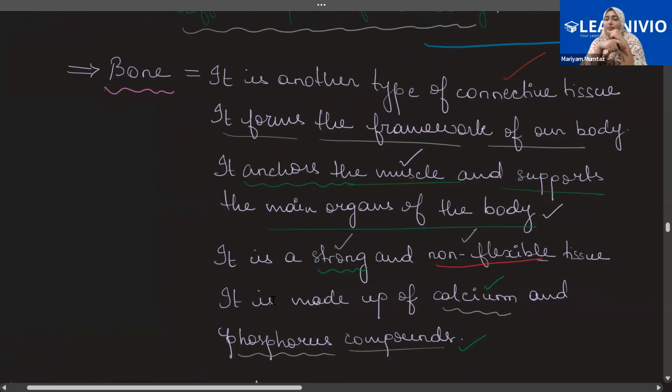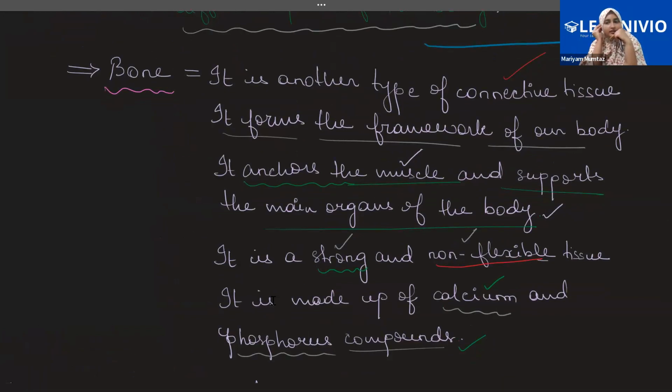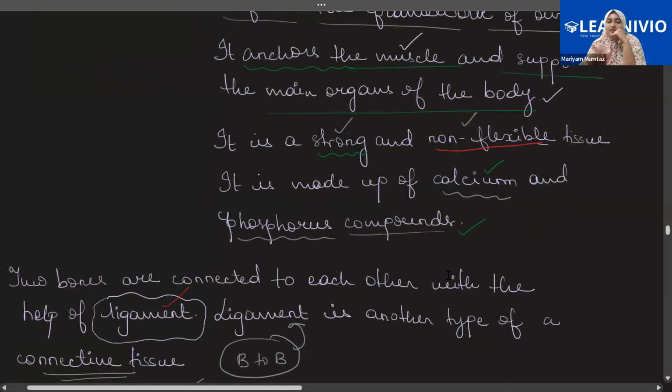But now, if I ask you to fold the upper part of your ear, will you be able to do so? I can't show you my ear, but can you fold the upper part of the ear? You can do so. Will your ear break if you do so? No, it won't break. So, why? Because in the ear, that area has cartilage, which is yet another kind of connective tissue.